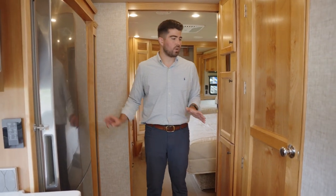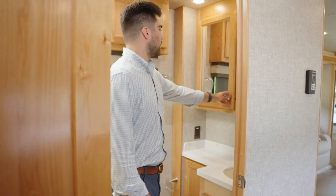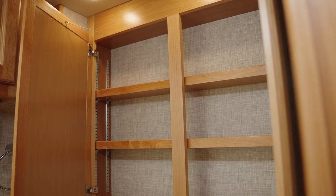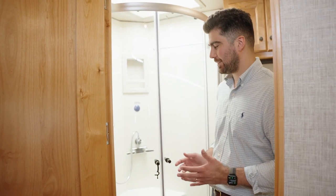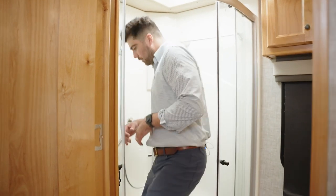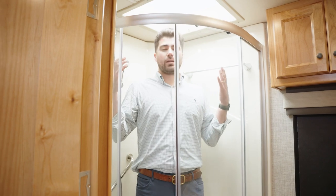Back on the driver's side is your mid-section bath — the toilet has strategic placement for nice room. The medicine cabinet has a lot of good storage with adjustable shelving, and above the toilet you have more space as well. There's a lot of surplus storage underneath the sink. The shower has a good latch to make sure the glass doesn't move in transit — good arm room inside, and I'm 6'1" with still plenty of height in the shower.